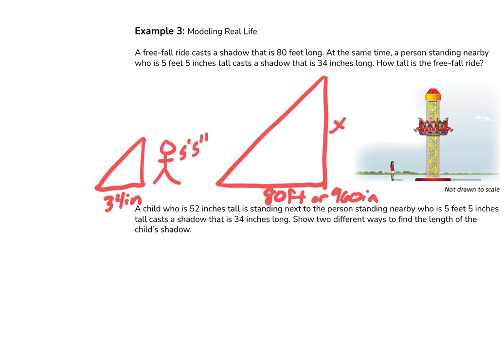Okay, the person is 5 feet 5. When you go to the doctor's office, they might tell you your height in inches and feet, right? But a lot of times they're just going to measure you and say you were 60 inches tall, right? And then you can do the conversion if you have to. But 5 feet 5, we're going to take 5 times 12, which is 60, plus 5 would be 65 inches. So this problem is going to be a whole lot easier if everything's in inches, okay? So if you don't know that conversion, you might want to write it down. You're going to need it, okay? 12 inches in a foot.